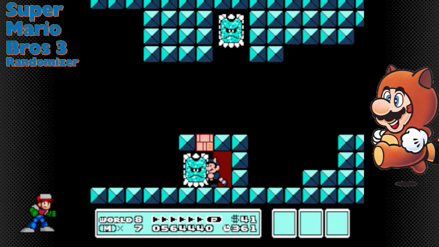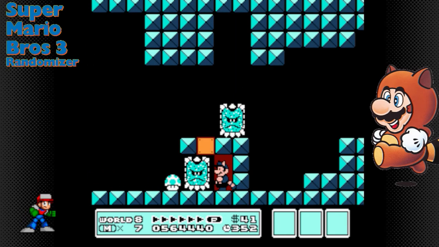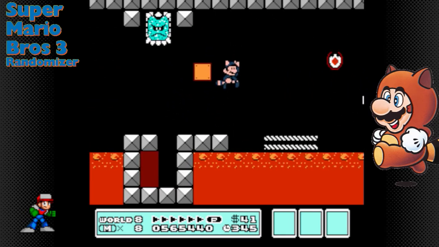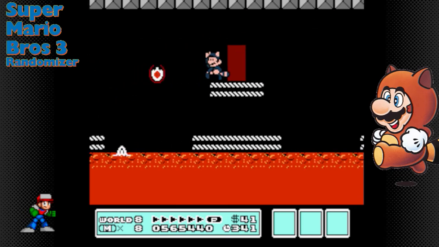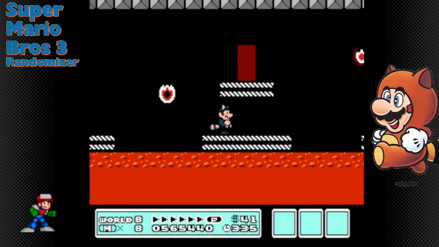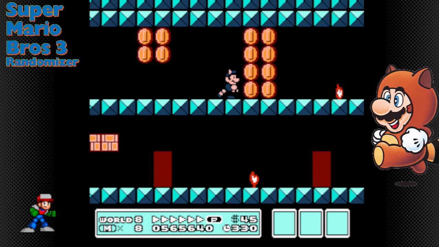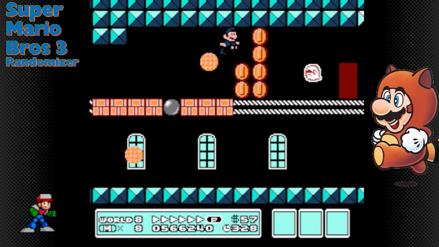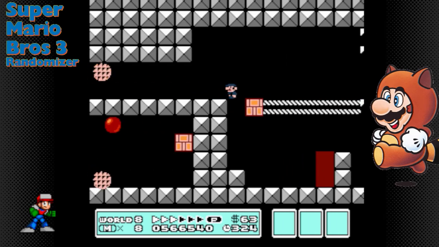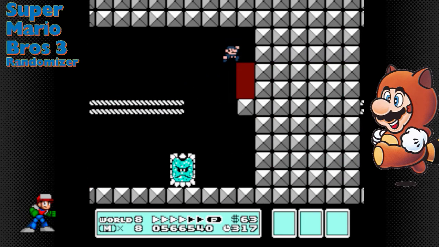Let's get my one up here. Nope. One more door. Yeah. Sweet. Getting that coin makes that so much faster. I said it makes it faster.